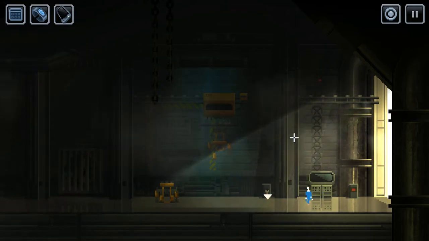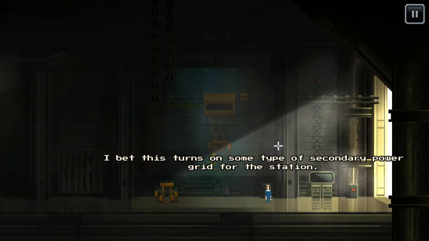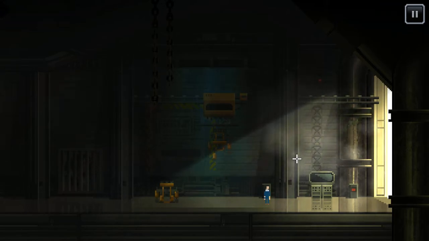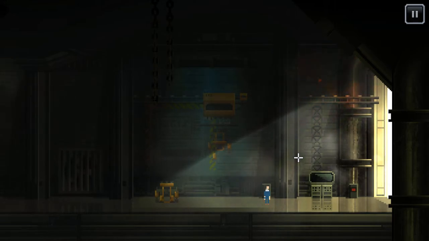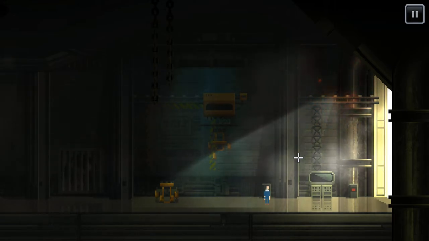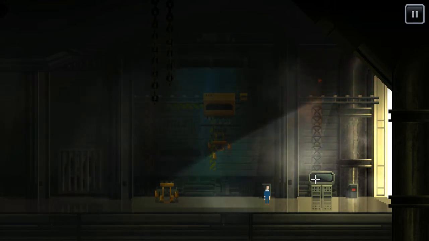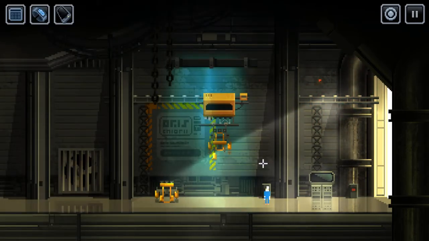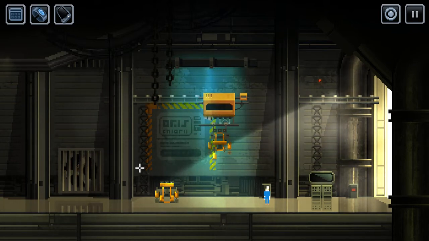It's your basic power switch handle. Bet this turns on some type of secondary power grid for the station. Throw the switch. Okay, that's somewhat distressing. Yeah, this feels very much like Alien all of a sudden here. And Aliens.